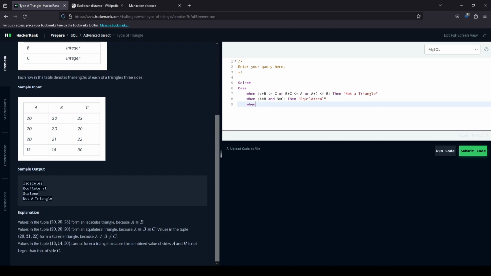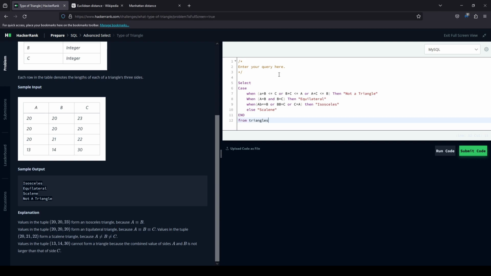And then when A is equal to B, or B is equal to C, or C is equal to A, then isosceles. And then it'll be an else scalene, then we'd end the case, and then from triangles.